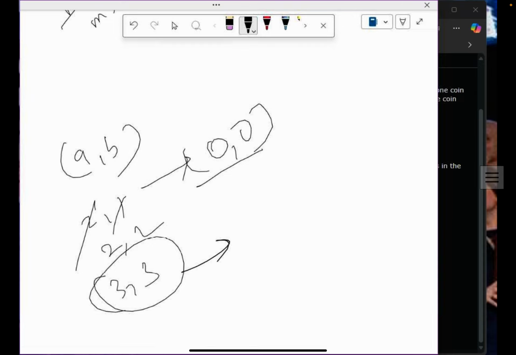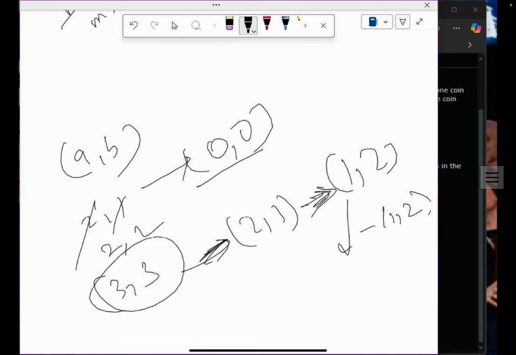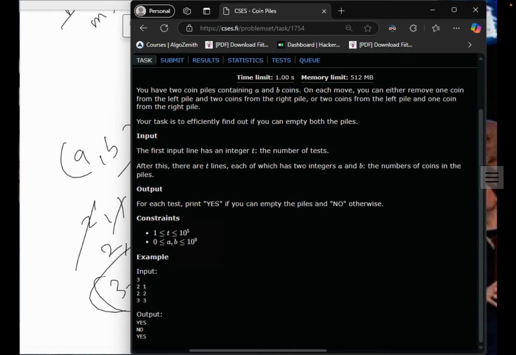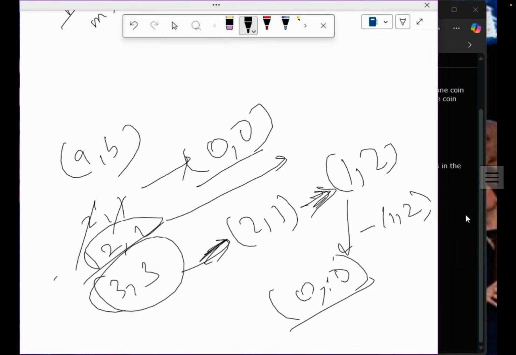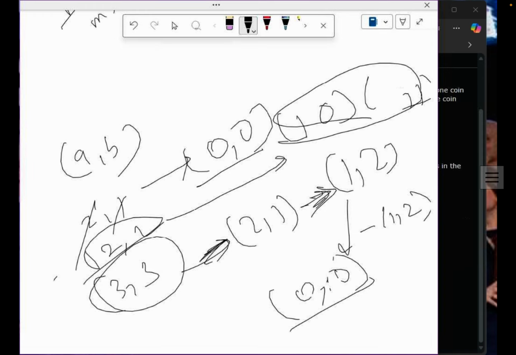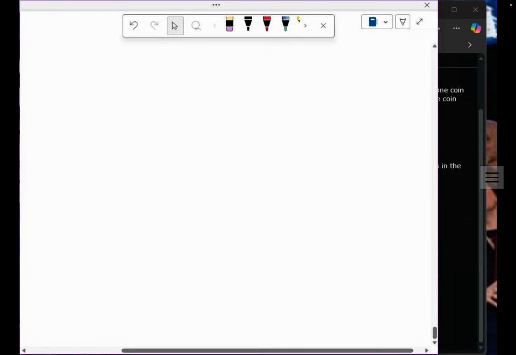For 3 comma 3, we first remove 2 comma 1, which leaves 1 comma 2, and after removing 1 comma 2 we have 0 comma 0. In 2 comma 2 we can't do anything, because once we remove either 1 comma 2 or 2 comma 1, we get 1 comma 0 or 0 comma 1, and we can't do anything with that, so the answer is no.